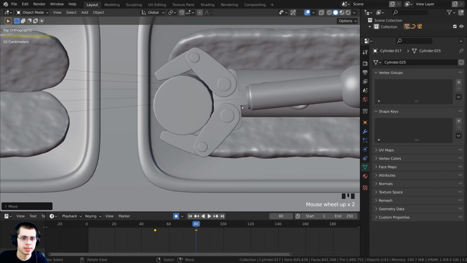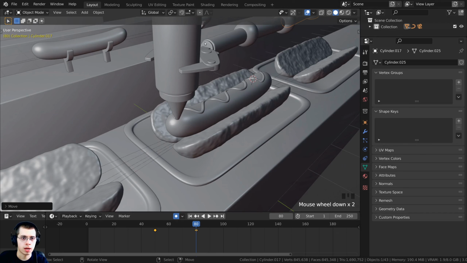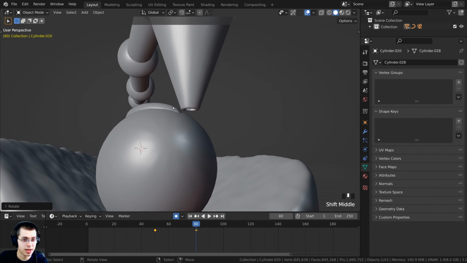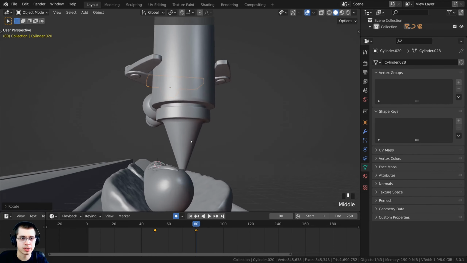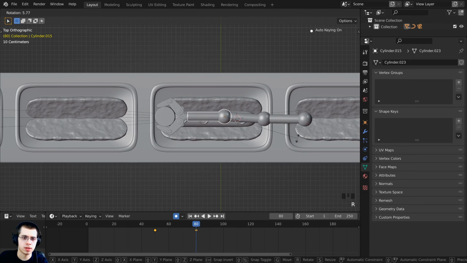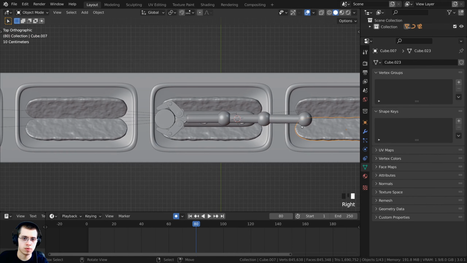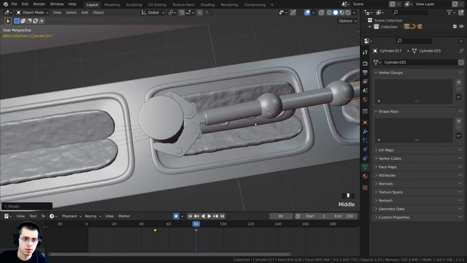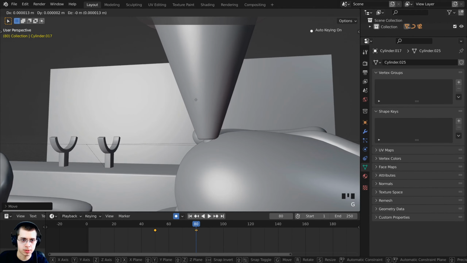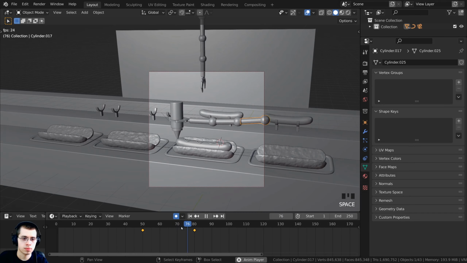And also you can press 7 on the numpad to go to top view, and we want to rotate that exactly over so that the very tip of the ketchup bottle is going to be right there where it starts, so it looks like it's adding it on there. Let's also go to top view, and I can rotate this over because for some reason that's rotated over a little bit. So let's rotate that over, and it is really important to get that right there, right where the ketchup starts, or right where the mustard starts. Alright, so there we go.